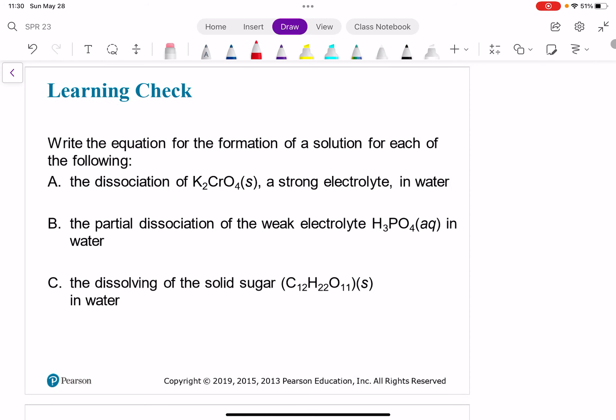If it did break up and you had phosphorus by itself and then oxygens in some other compound or something like that, then you would want to break it up when you're balancing. Let's try out this learning check. So for the first one, I actually want you to do that on your own. We just talked about strong electrolytes. We practiced it a little bit. So try that one on your own and I'll show you the solution in a little bit. For B, I do want to focus on B because B is a weak electrolyte.